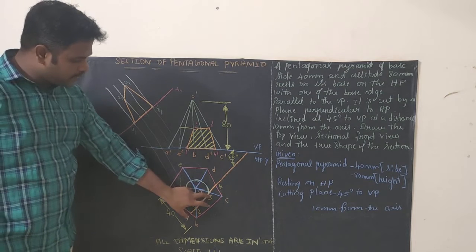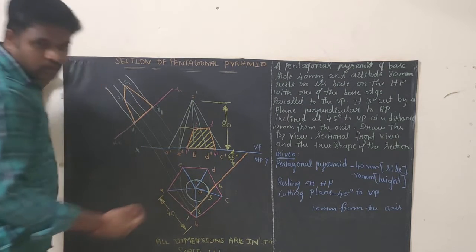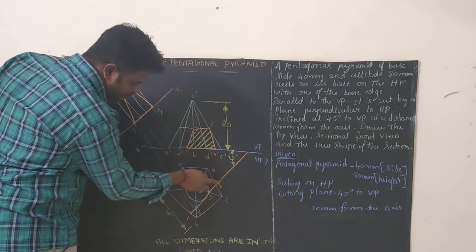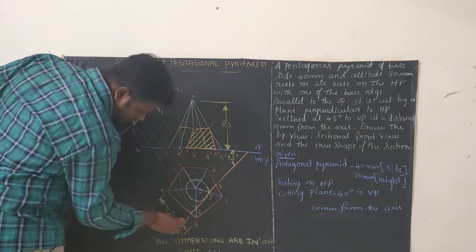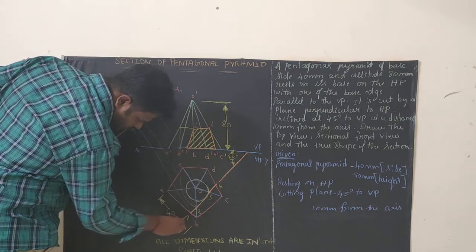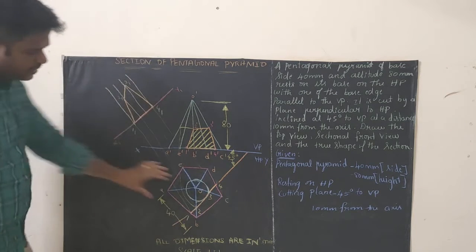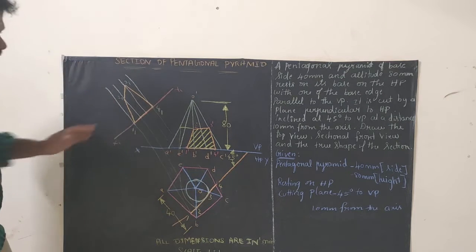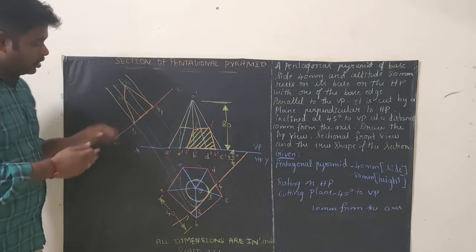So this is our cutting plane, right? So here, one mistake I have done. Just see here, for drawing the cutting plane, you have to leave 1 mm gap. Okay, you have to leave 1 mm gap, and also you can extend here further. So since this is the cutting plane, leave 1 mm gap on both the sides so that it will be looking good. So coming back, you have to draw another reference line, a new reference line.